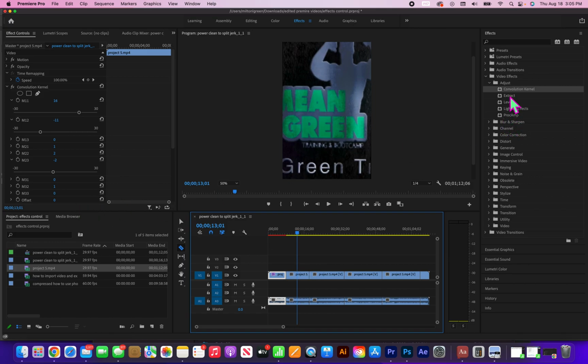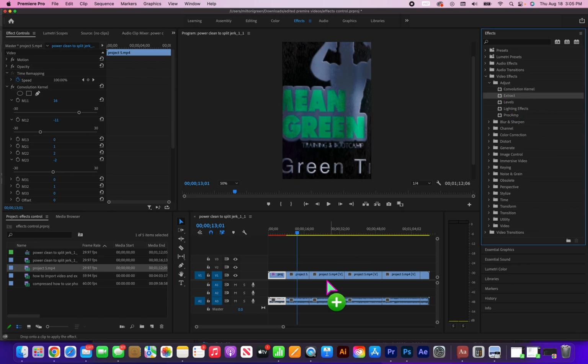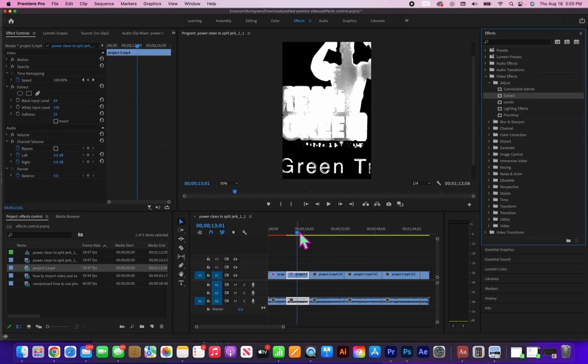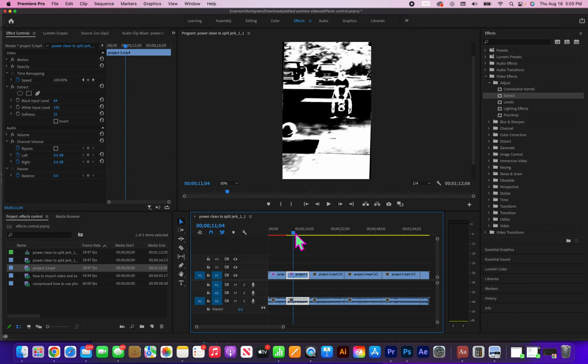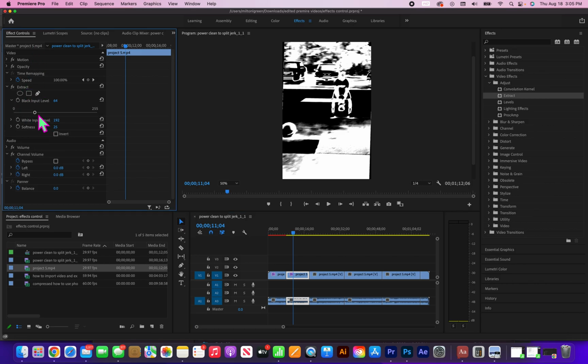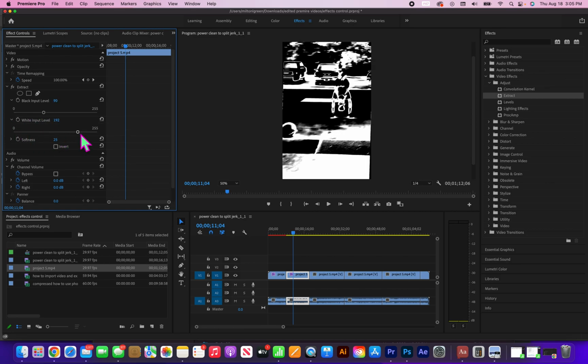So now I'm going to go grab, make sure you have this tool too, go try a different tool. I go to extract, notice how it turned my image black and white. I'm going to do the same thing. I go over here to my effects control, and you can see where the effect has been added to your effects control. And from that point, I am just going to experiment a little bit more and see what look I can get. What happens when I do this? What happens when I do that, okay? So I want you to do that 10 times.